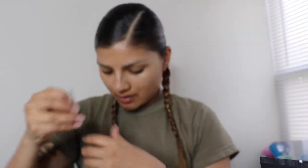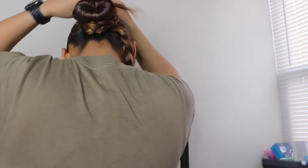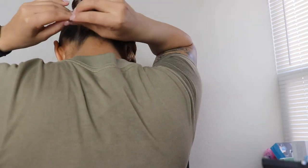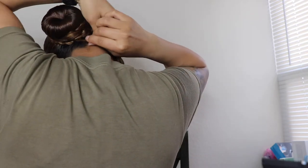Get your bobby pins and slide it in between your band. Since I've done this for a while now, my left one always goes under, my right one always goes on top. That's what works for me. So I'll show you now. And just slide it in there.